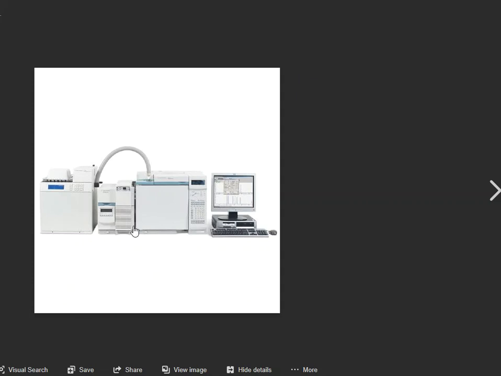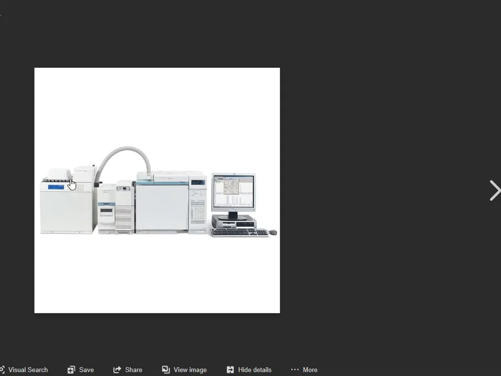So it's going to look something similar to this, almost identical actually. This is an Agilent system here, and this Agilent system is the GC box. And of course, this is the software and computer that operates the entire system as a whole. This GC box is getting fed, and it's getting fed with those organics. And those organics are coming from a Headspace unit.